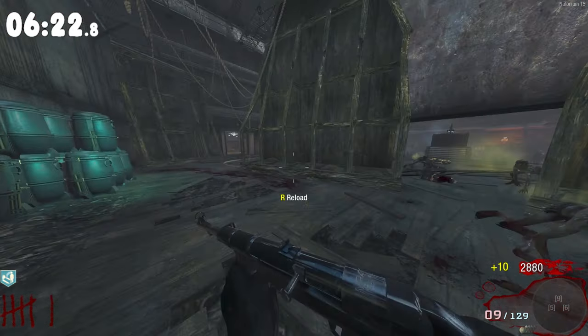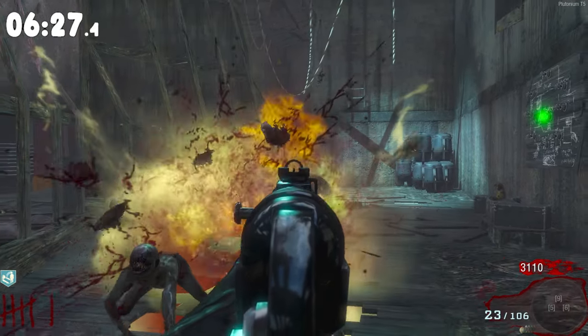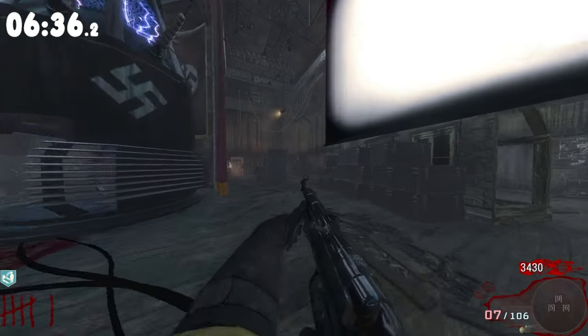I almost died. I'm going to save up a little bit more though so I can get Speed Cola and then Jug, and then I can get Double Tap, or I might just save for them all. I don't know yet. Oh no, I got myself stuck. Almost died. Let's go. I'm an absolute genius.